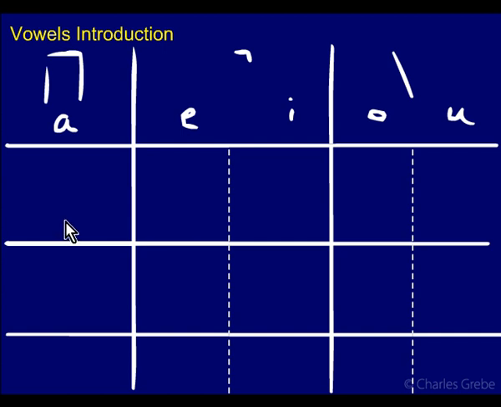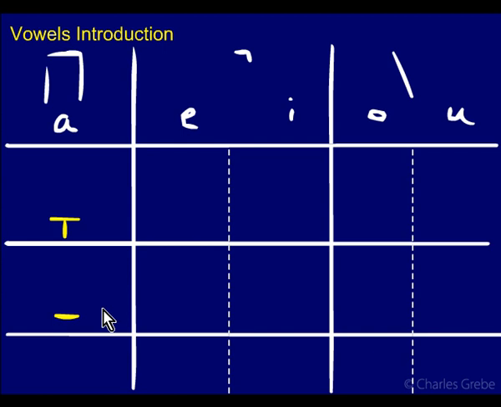So let's start with the first one. The first A vowel here is a kametz, and it looks like a little T, and sits under the consonant. It's called a kametz, and it is pronounced A as in father. The short A is a little line that sits under the consonant, and it's called a patach, and the short A is pronounced as in after or bat.